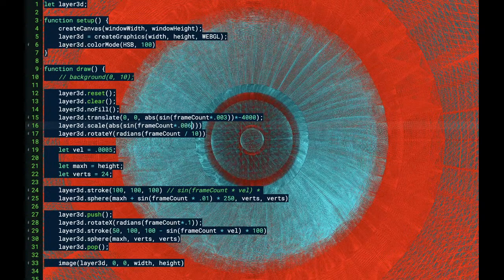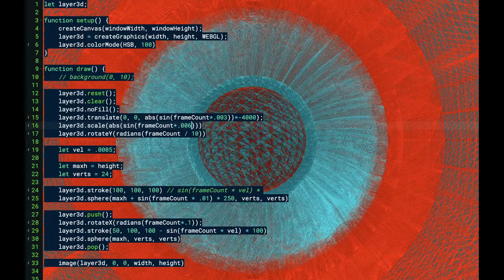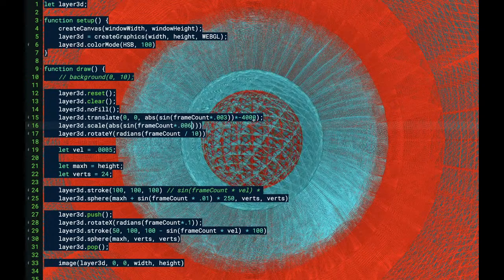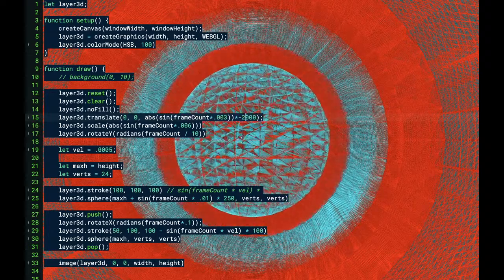Let's go the other way. Slow that down compared to the other. Great. Could capture that moment.